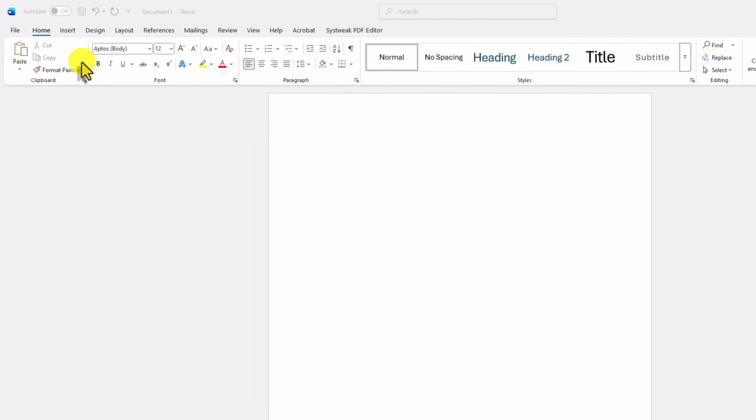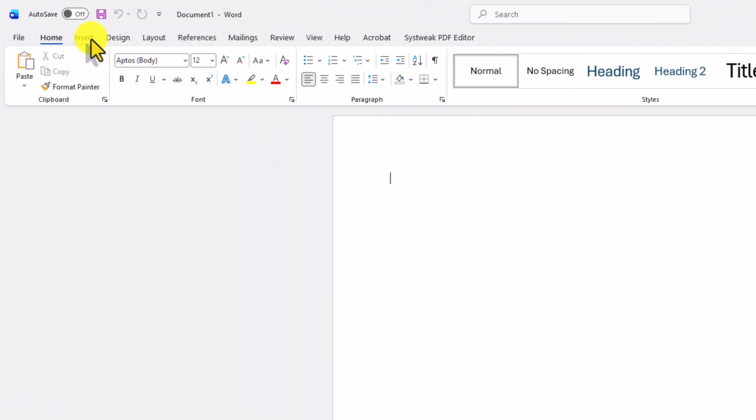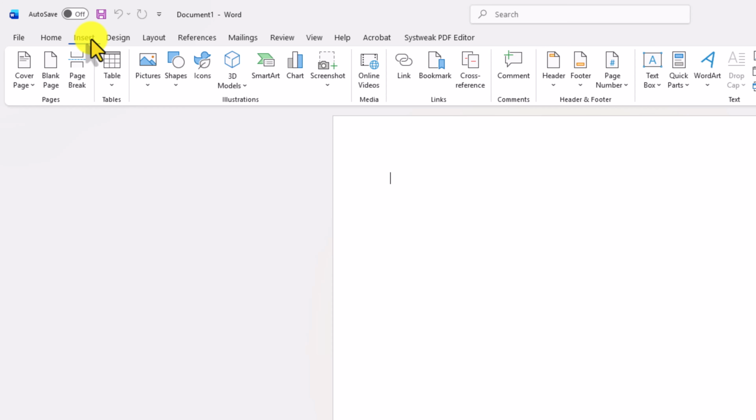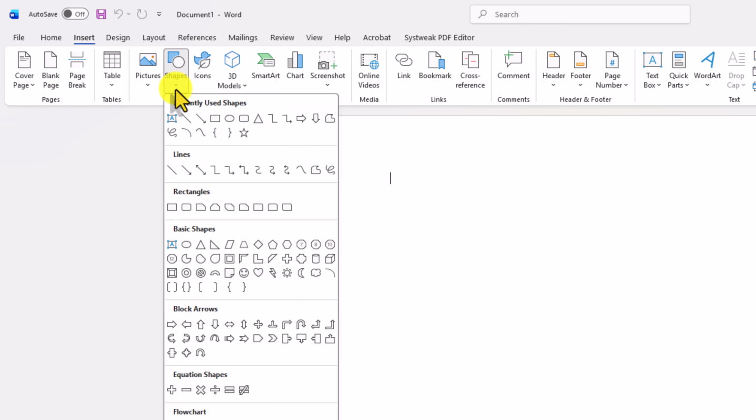Okay, so what we will do, simply click on this insert tab which is available on the top, and now we are going to simply click on this shapes option. You simply click on it, and friend, here you will see many options are available. You can draw text box, line, arrow, rectangle, circle, and everything you can draw over here. Okay, but we want to draw line.